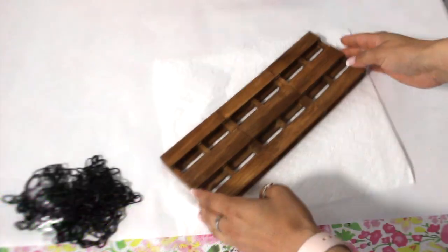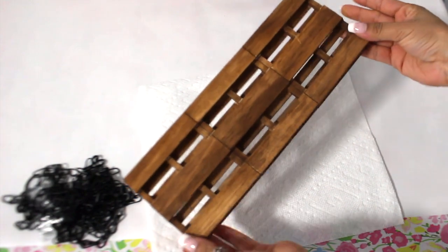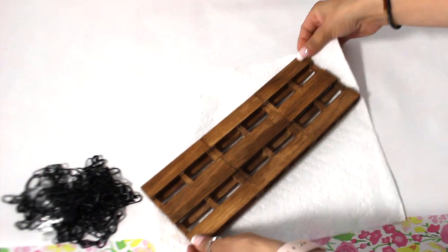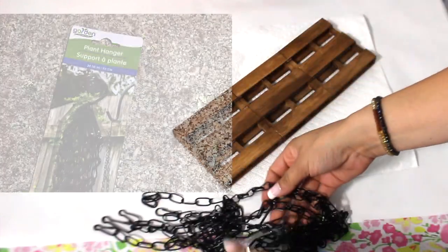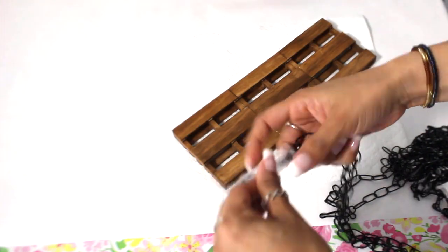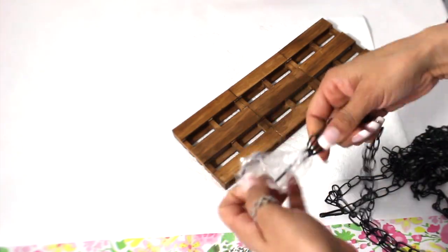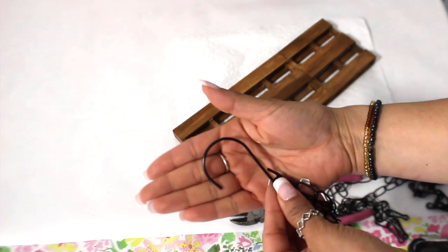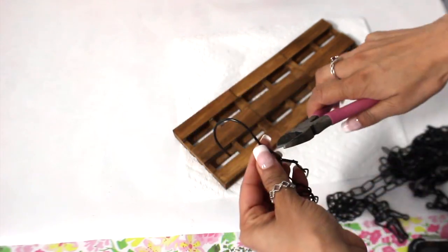Now I'm going to show you the hooks I'm using for the measuring spoon holder. Off to the side, I have these chains. They are from the Dollar Tree plant holder, and they have three chains, so 3 hooks on there. I'm gonna use these hooks, so I'm just gonna remove them from the chain, and I'm gonna add it to this. And I'm just going to remove the chains from that hook with my stem cutters.